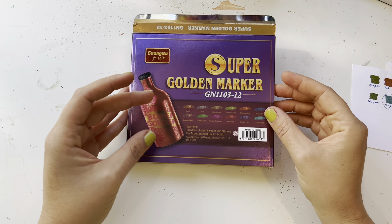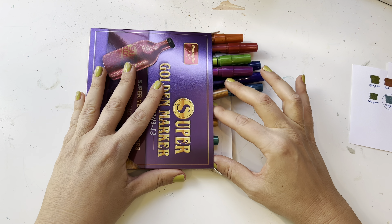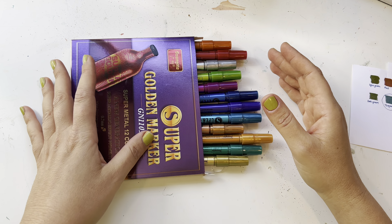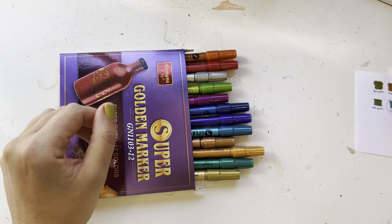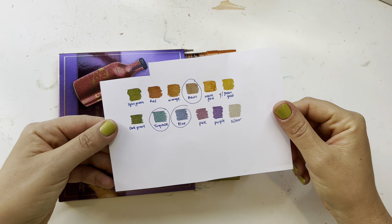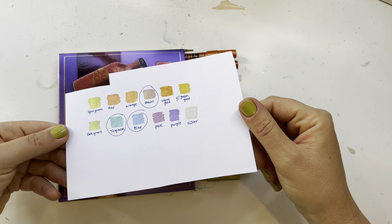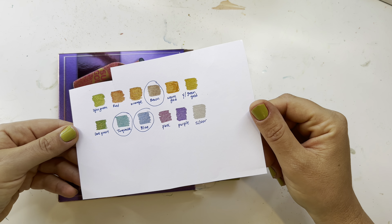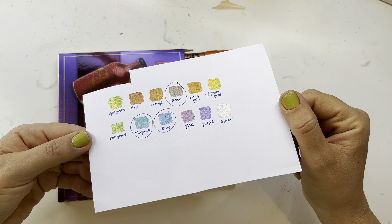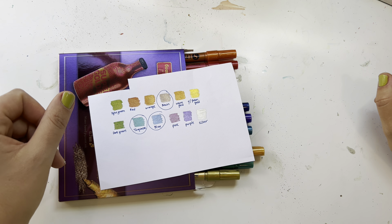I know you guys — I'm not going to bother with an unboxing and a swatching because you've already seen that, I'm sure. But I'm going to show you the swatches. Let me just get it in the light here and move it around so you can see the metallic. They're very nice, very metallic and chrome, and they rival the Caliro watercolors that I love so much.